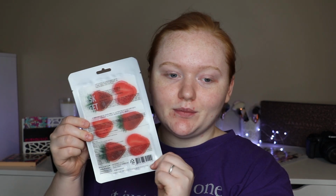These I got recently in a mystery box from FabFitFun, but I love that sheet mask so much. These also came in that mystery box, the Karuna Brightening Face Mask, so I need to give those a go. I did recently get sent some Clear Skin Yes to Tomatoes mask from Yes To, and I still have this one to try out, which is the Detoxifying and Hydrating Black and White Charcoal Mask. This super cute one has the little strawberry slices.